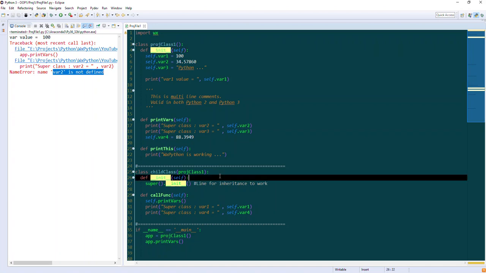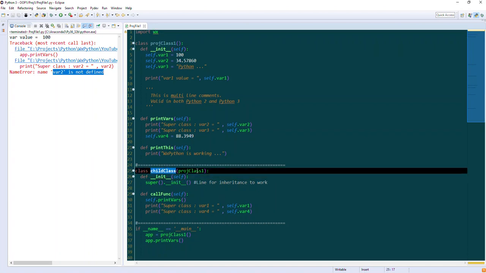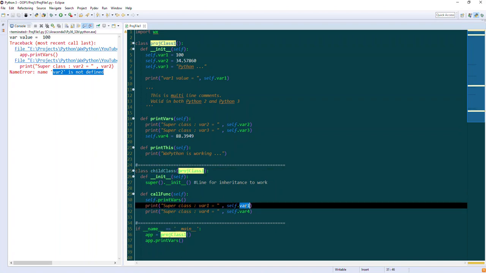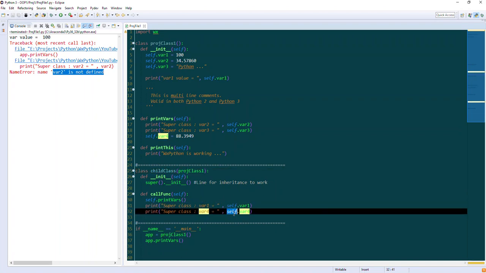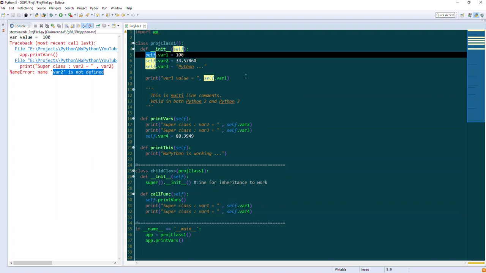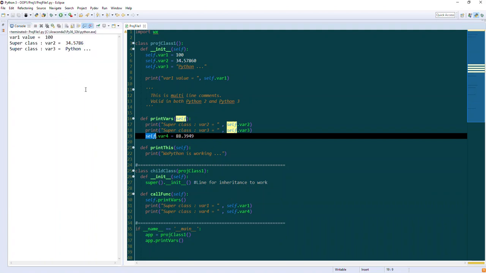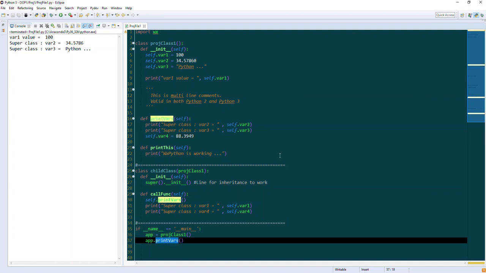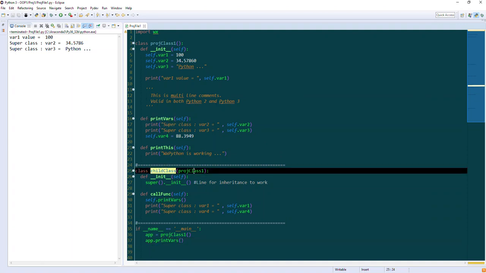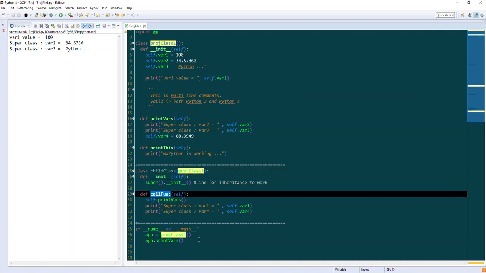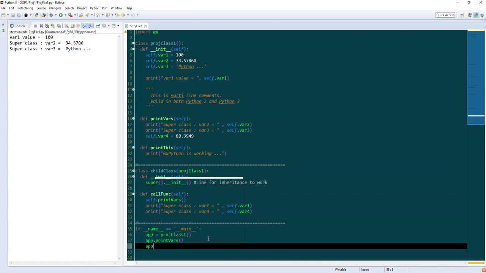Coming to the inheritance here, in the other class which inherited parse class 1, I am accessing var1 and var4 with the keyword self, because now var1 has been prefixed with self and even var4 has the prefix self. So let's see how it goes. As you can see, I'm calling print vars. The print vars is the function that has been inherited by the child class from parse class 1, but I haven't called call function. Let's call function.